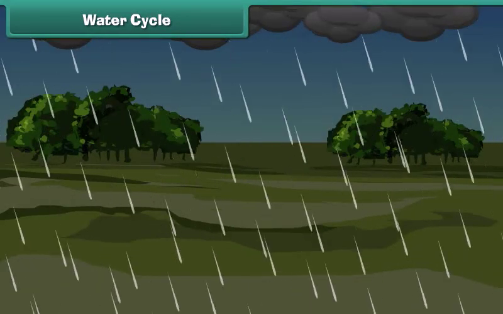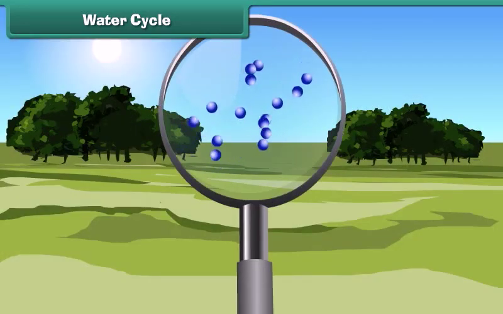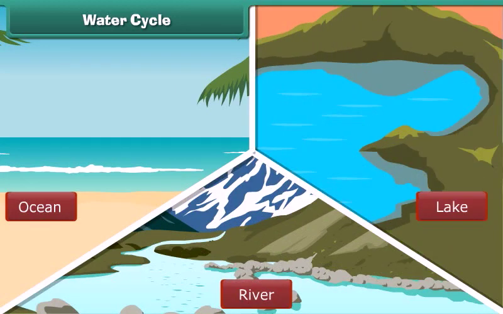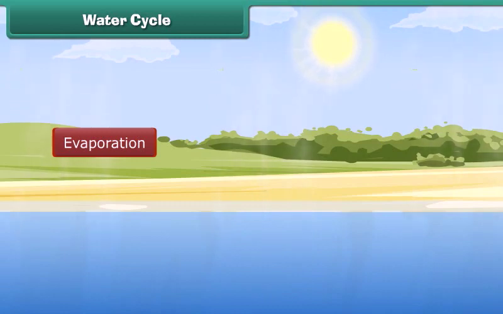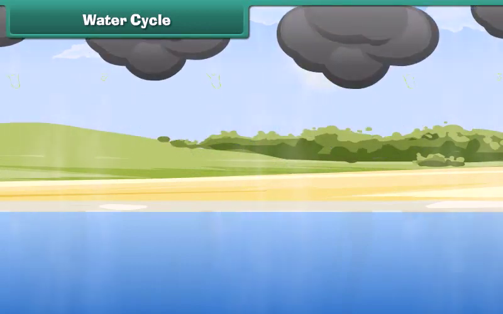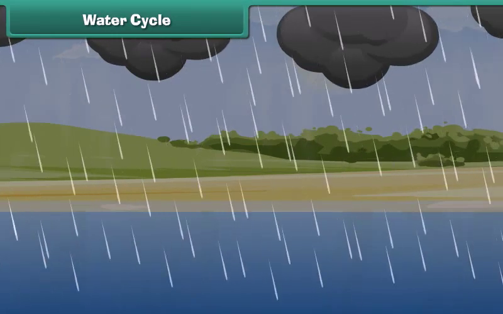Have you ever wondered where does all the water in rain come from? There is always a certain amount of water vapor in the atmosphere. It comes from the earth's surface water like oceans, rivers and lakes. The heat of the sun heats up the water from the surface of these reservoirs and changes water from the liquid state to the gaseous state — this is called evaporation. High up in the atmosphere, water vapors cool down and form clouds — this is called condensation. When the water molecules in clouds begin to collect, they form bigger droplets and fall down as rain, snow or hail depending upon the temperature — this is called precipitation.